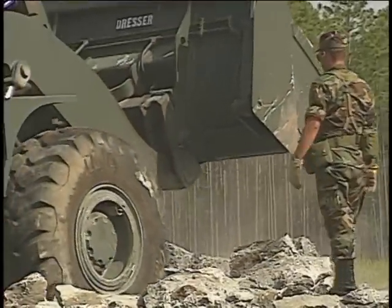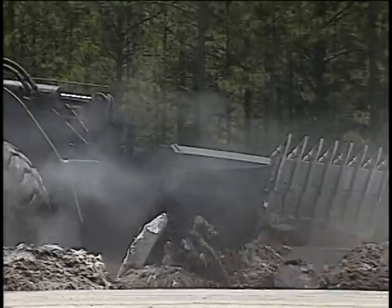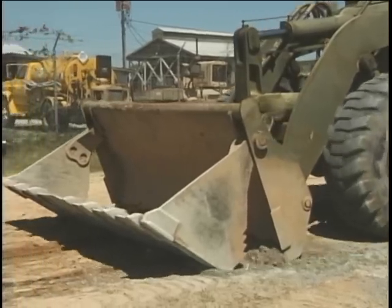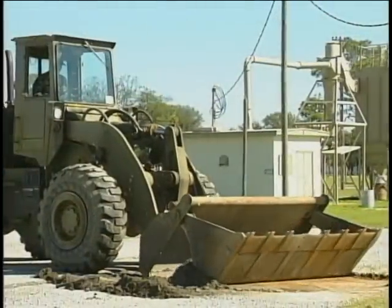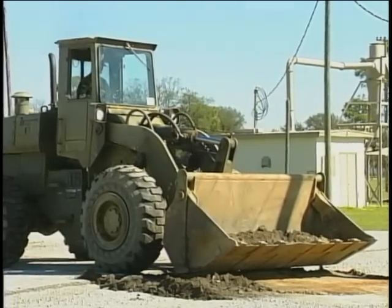It can function as a regular bucket. When the bucket segments are opened all the way up, it can perform dozer functions. Opened part way up, you can load the bucket in the scraper position. And the last function, which uses the opening and closing of the bucket segments, is called the clamshell method.